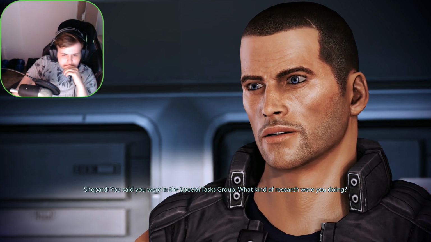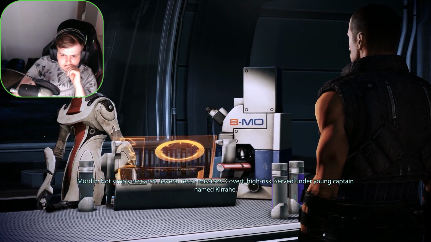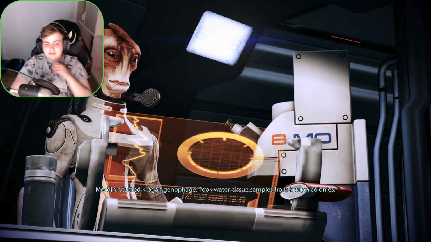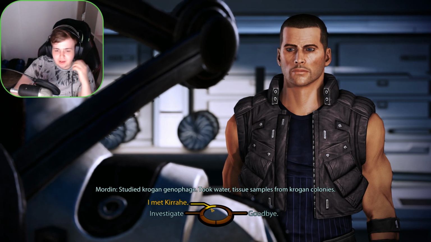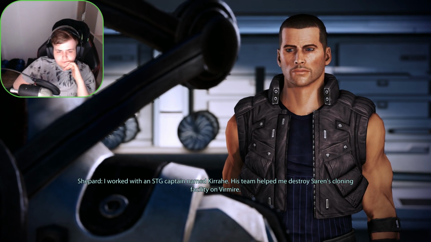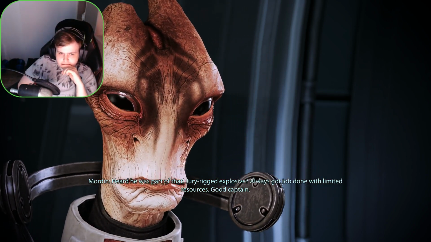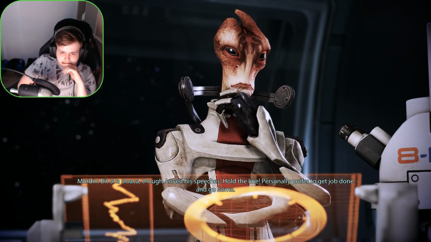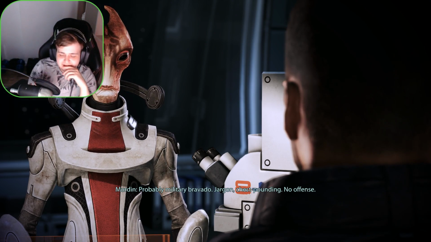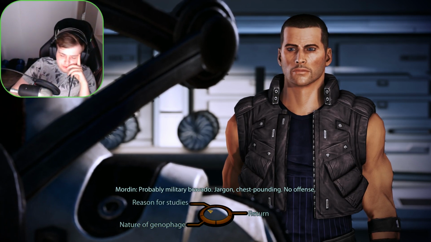Tell me about Special Tasks. You said you were in the Special Tasks Group. What kind of research were you doing? Not simply research. Several recon missions. Covert, high risk, served under young captain named Kirrahe. Studied Krogan tissue samples from colonies. I met Kirrahe. Loved him! I worked with an STG captain named Kirrahe. His team helped me destroy Saren's cloning facility on Virmire. Heard he was part of that. Jury-rigged explosive. Always got job done with limited resources. Good captain. Bit of a cliché, though. Loved his speeches. Hold the line. Get job done and go home. Probably military bravado, jargon, chest pounding. No offense. I absolutely love you, Mordin.